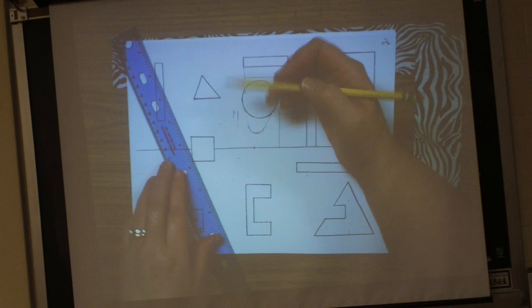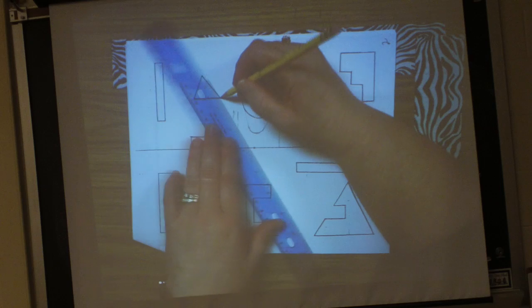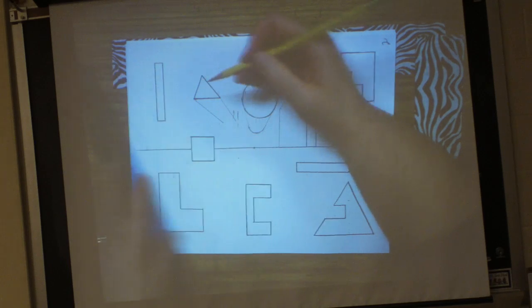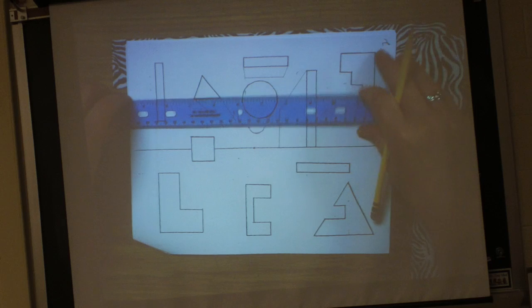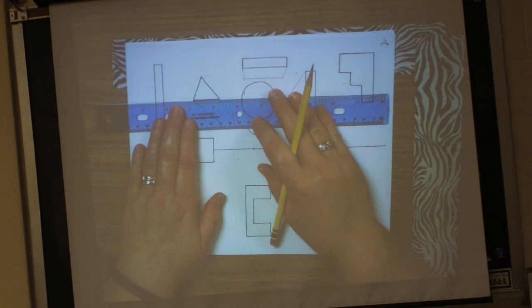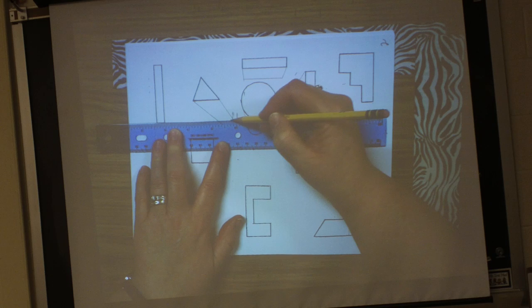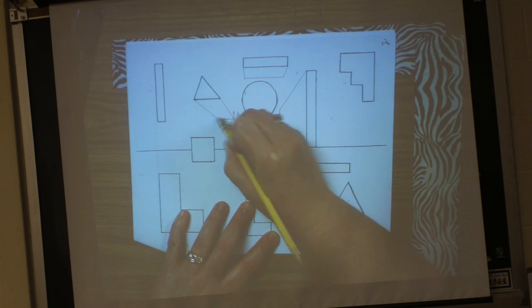Now let's go to the triangle. If I try to connect this corner, it actually becomes this line. But the bottom two corners will go toward the vanishing point, so I want to take them toward the point about halfway, and you have to use your ruler. No free-handed lines today. The bottom of my triangle is a horizontal line. I want to keep my ruler horizontal and move it down and make sure it's still horizontal and connect my two distance lines. If you have any guidelines that hang over, you can erase those.